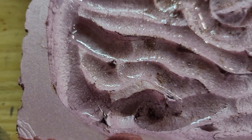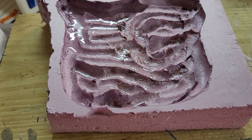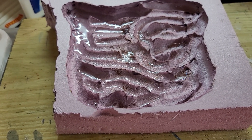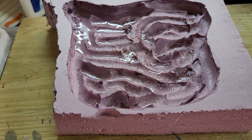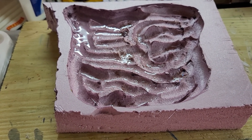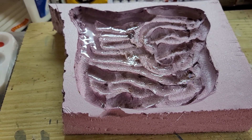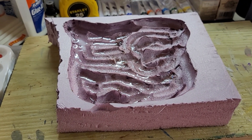I used a 50/50 mix of the resin and the hardener. On this piece right here I did not put a base down, but I would suggest if you're putting it on a layout, put a base color down and just go around the corners to be safe. It did not melt — I guess that's what people were afraid of, working with resin and foam. Now if you're using styrofoam, something you get at Hobby Lobby or Michaels, I don't know about styrofoam, but this foam board works fine.